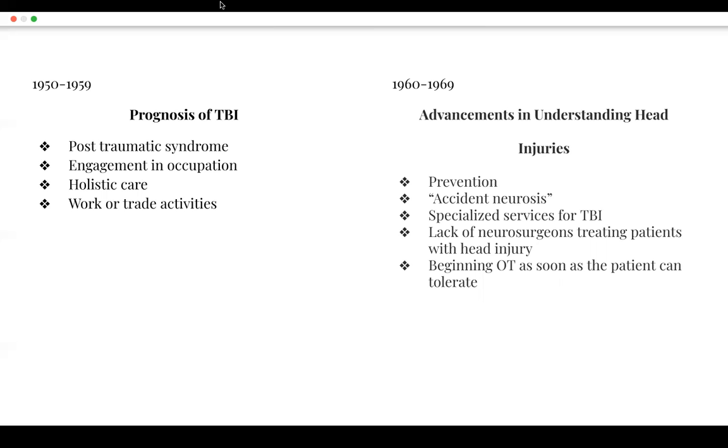Many theories behind OT in the 1950s were based upon the idea that engagement in occupation would reignite the damaged parts of the brain. And research discussed the use of teaching individuals to utilize the non-dominant hand following hemiplegia of the dominant side. In addition, a primary focus among veterans that served in World War II was to encourage trade or work skills following an injury. This can include woodworking and carpentry.